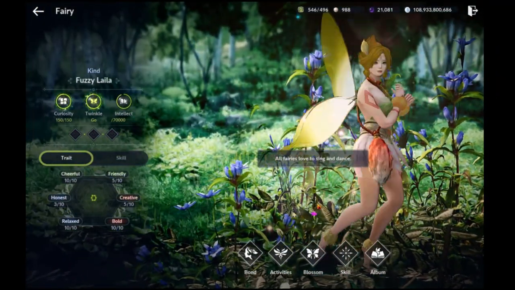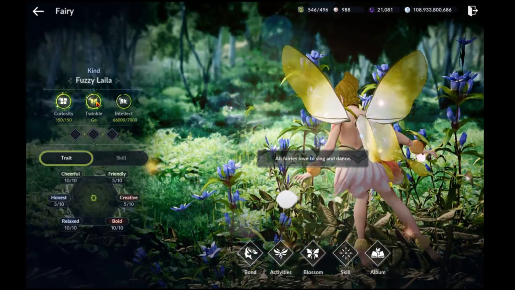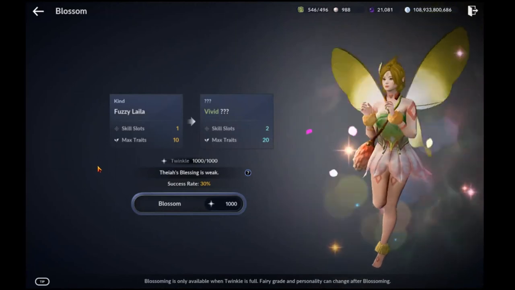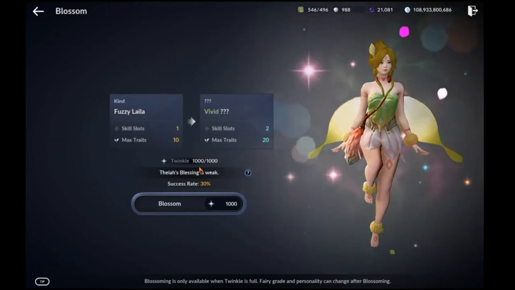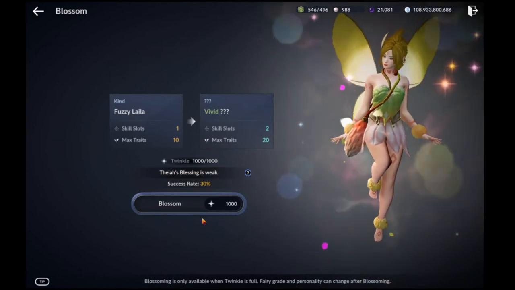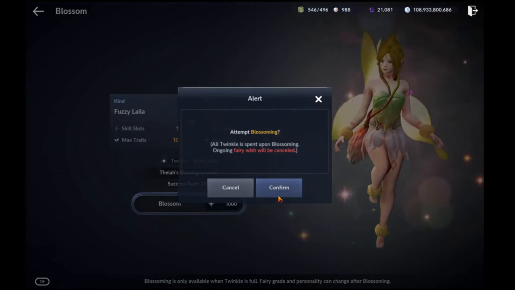We have Kind Fuzzy Laila, and our Twinkle is at 1000. So now it shows you that we are going for Vivid. The success rate is 30%, so it's kind of low. So we're gonna hit Blossom and hope for the best. Here we go.